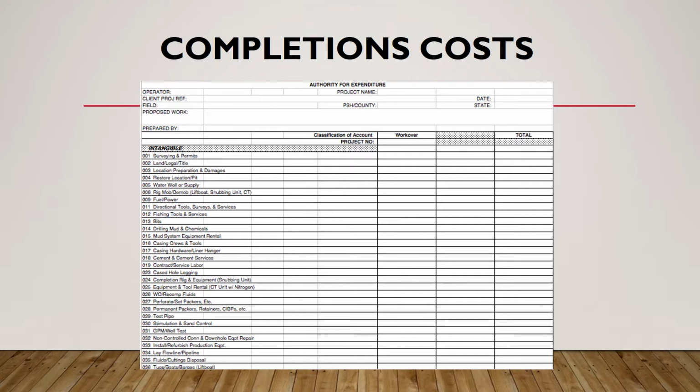This form is divided into intangible drilling costs and tangible equipment costs. The intangible costs will consist of expenses like labor, fuel and power, drilling mud and chemicals, cement and cement services, and other various costs. Will be a little harder to estimate, but we are in contact with a business partner of our advisor who has a broad range of knowledge on drilling costs. We are currently waiting to hear back from him with information on casing prices.